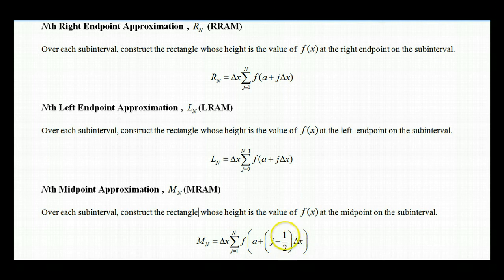The half, you should try to remember it, because the half comes from the idea that we're going to the midpoint over each subinterval. So if the first interval is from 0 to 1, we're going to take the function value at 1/2. So we're going halfway between each subinterval, or each little width. It's going to make a little bit more sense when we look at a more concrete example.